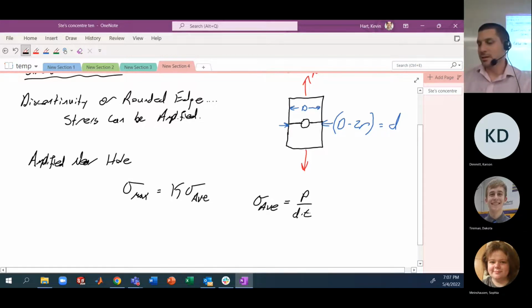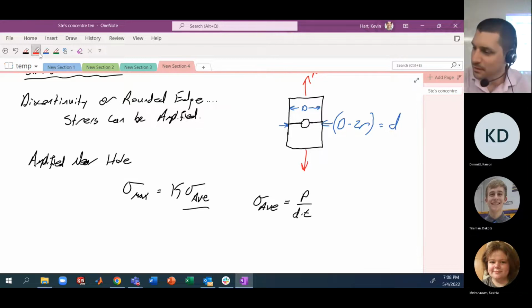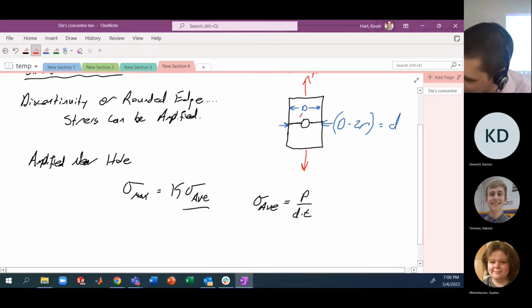Got that? Generally, our stress gets amplified from the average value, which is what you might consider your axial stress in that region where the hole lives, this reduced area of the piece. That gets amplified in the region of the hole to a value of K times sigma average. So the stress distribution is quite amplified in that region relative to the other areas around it. You might see a distribution that looks a bit like this for the stress around that particular hole.